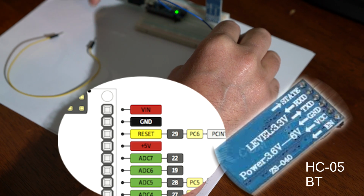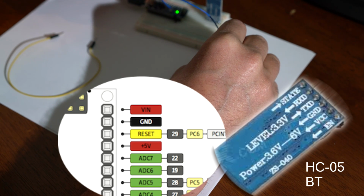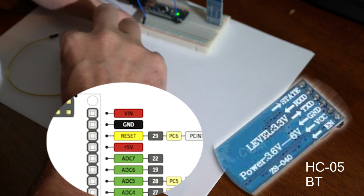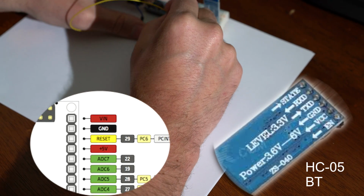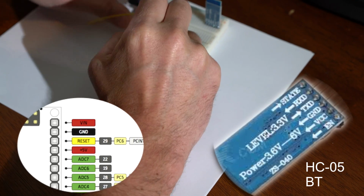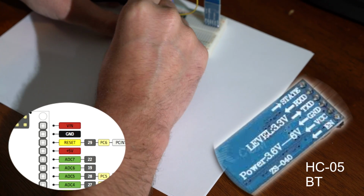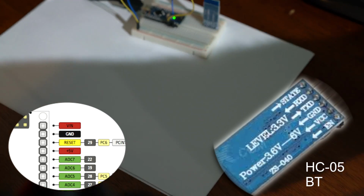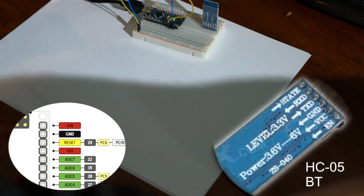So on here we have a ground and a 5-volt, which you can actually power the Arduino by as well. If you plug that into a circuit board and you want to power it from that direction, you can, rather than the USB plug. That's ground, so we'll plug the ground into here, and then the 5-volt pin is that guy. Now that rail works, and we can test it by plugging in.